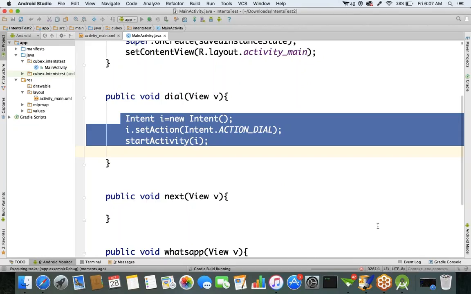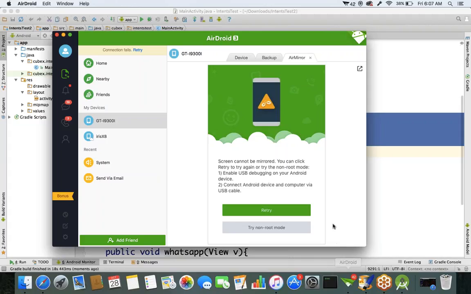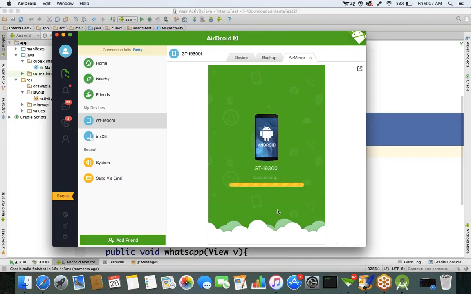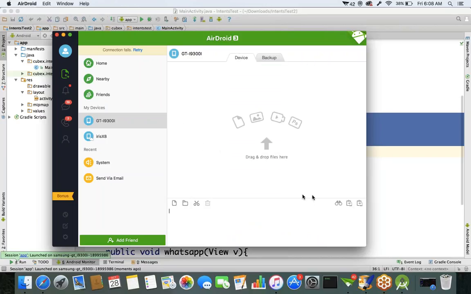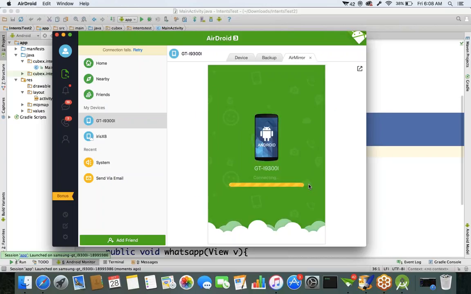It is installing the app. It's taking some time.